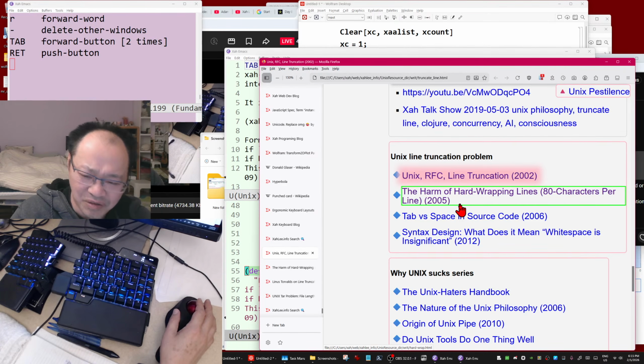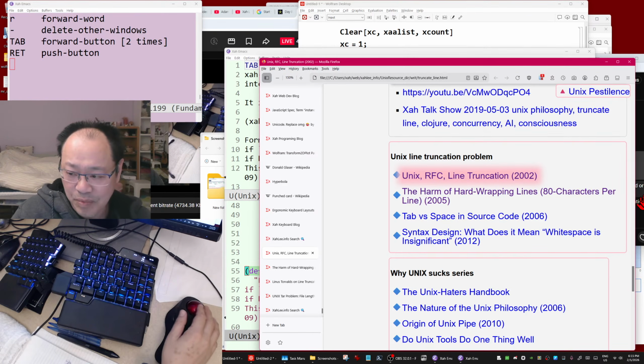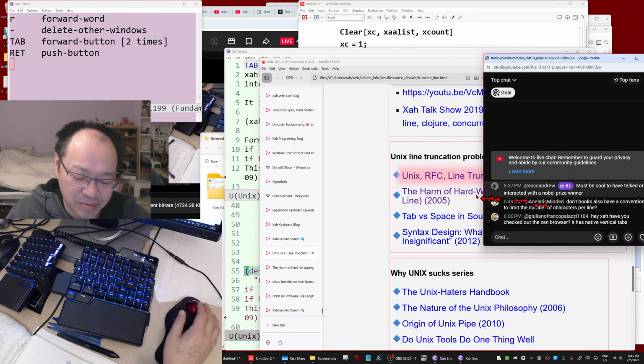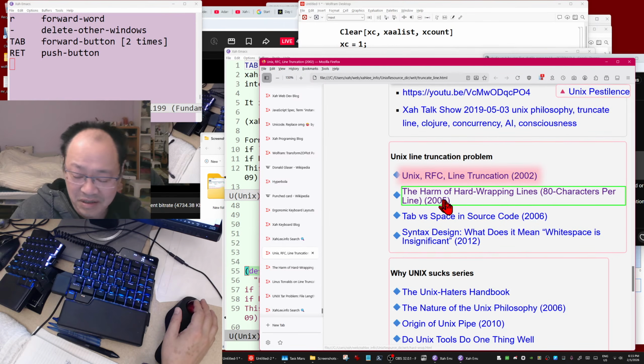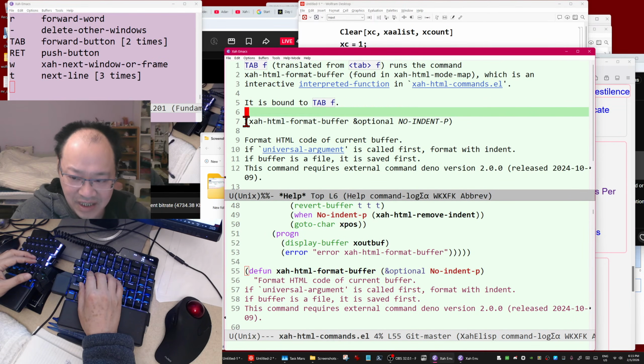So it is the Unix and C type of people. They don't know about this. Even today, if you talk to most coders in the programming industry, may it be C, C++, Java, they will probably tell you, oh, you shouldn't have lines longer than 80 characters.